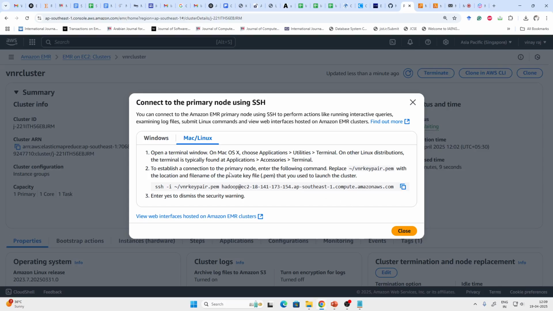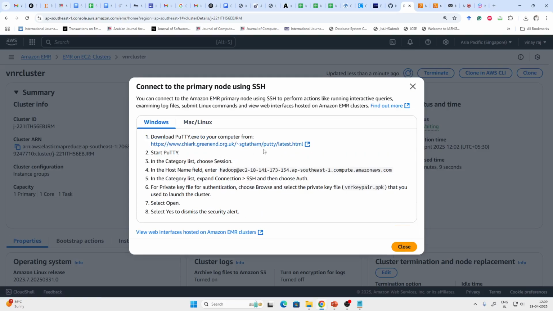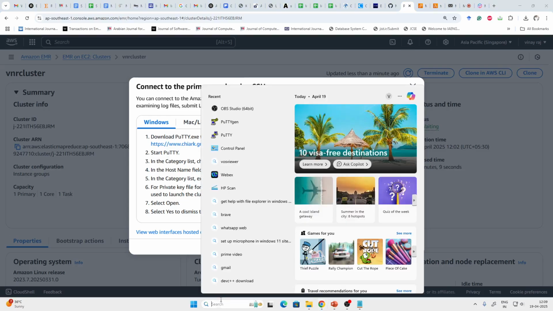In Windows, I have to download putty. So let me open the putty terminal. Simple. Again, I will repeat once again if you want. I have just created a cluster now. While creating the cluster, it asks me so many things. Which framework do you want? I gave Spark. How much RAM and hard disk do you want? I did not touch that because it is by default. That's it. Now I will go and open putty.